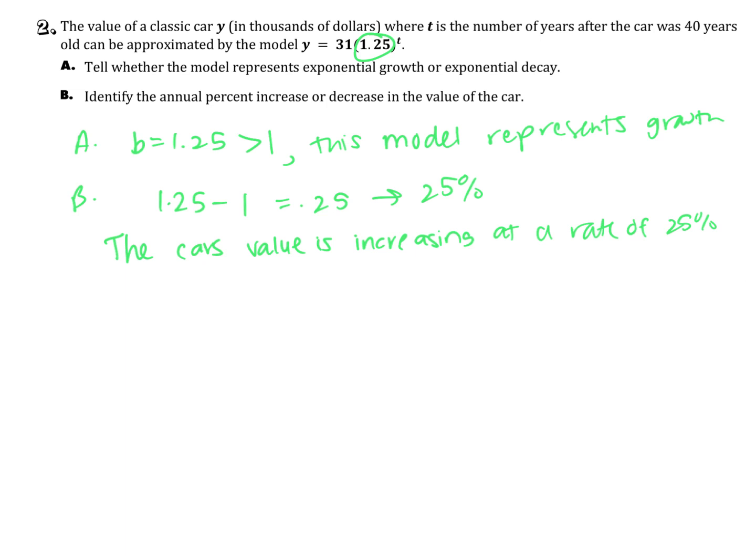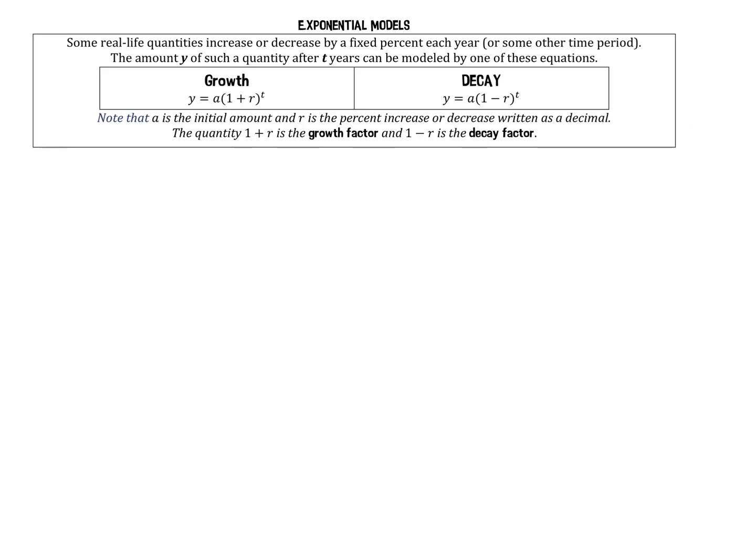And that leads us to the model that you'll more commonly see used in the context of a problem like this, where we're talking about exponential growth or decay in a real world application. So let's go ahead and look at those models. I want to point out here that these are really exactly what we were just doing. What we just did to find B was we talked about how 1 related to B. How far away from 1 was B? That's how we talked about it. So this is really just exactly the same as what we were talking about, but now it's easier to identify the rate from within that.